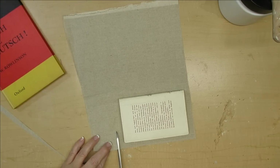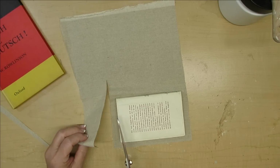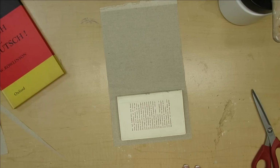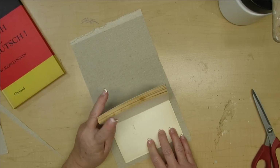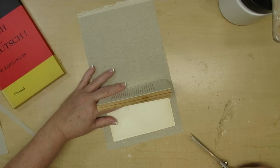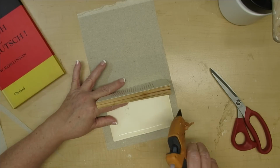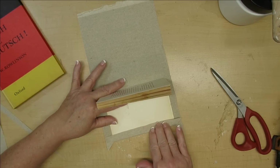I wanted to cover some books in this linen drop cloth, and instead of going to the thrift store and grabbing some books, paying maybe a couple bucks for them, I decided to look through the books that I have at home, and I found these 2. One is a German to English dictionary, and the other one is something that you would take if you were going traveling and you just needed to figure out phrases of the most common things asked for. So I want to keep these books. These are from my mother, so I wanted to make sure that they stayed in my home. So what better way than to actually use them as decor?